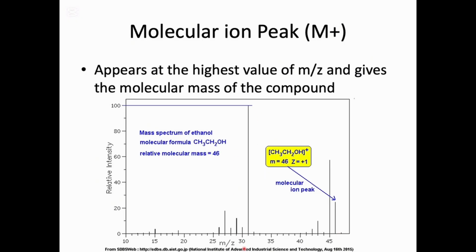Next, you have your base peak. The base peak is the tallest or the highest relative abundance. Now we're looking at this side of your axis, so you're looking at your percentage. Your base peak is the tallest, the highest relative abundance, and this indicates your most stable fragment. It's usually given an arbitrary value of 100%. The heights of all of the other fragments are measured relative to this. So this is your base peak here, which lets you know that your fragment with a mass of 31 is your most stable fragment.